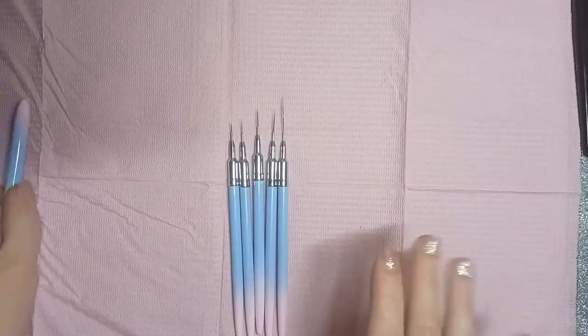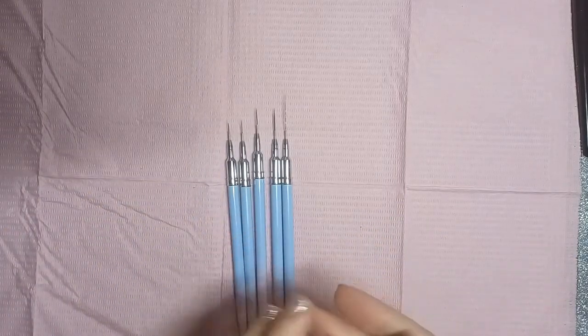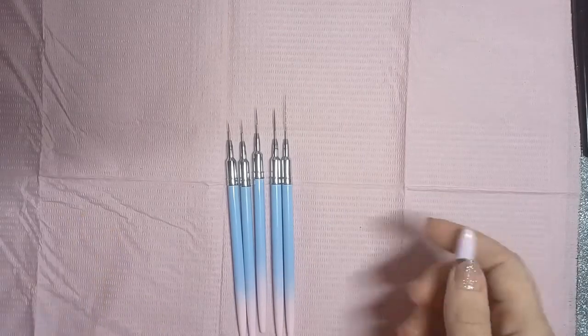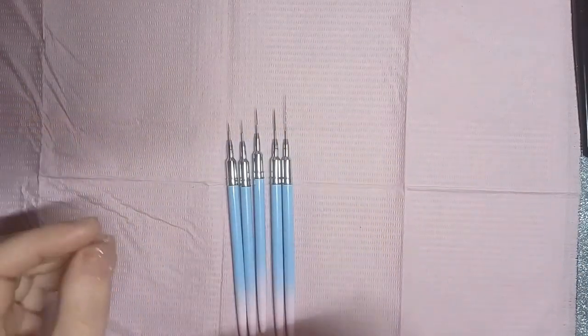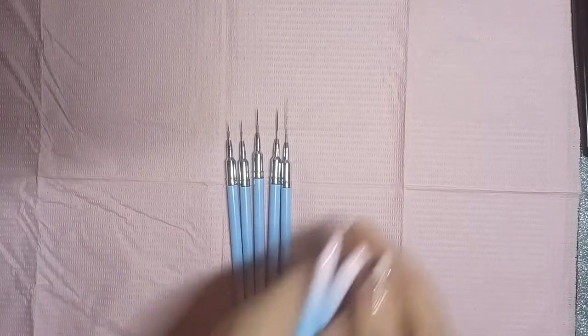And I'll list them. And like I said, they all come in different colors. So you can get this set. They come in silver, I think black, and they come in, I'm not really sure. You just have to look. My mind just went blank. But I think they come in maybe 4 to 5 color schemes. So, yeah.